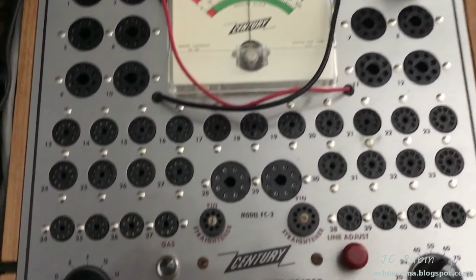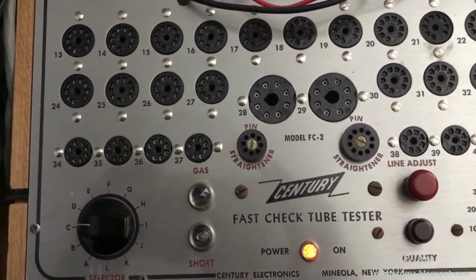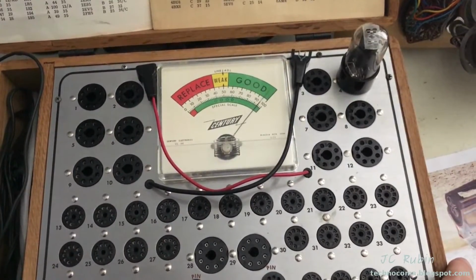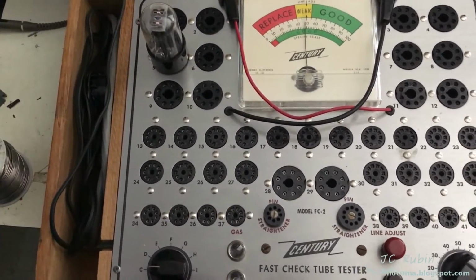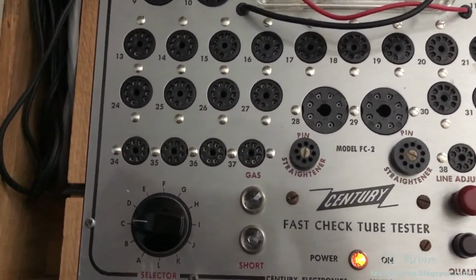I got it heating up right now. So far on the first leg, I don't see any shorts or gas lights on, so we'll see what happens. And this side shows good. Now moving to the other leg of this tube, letting that warm up now. Again, I don't see any shorts or gas.